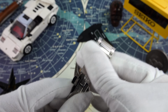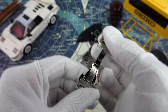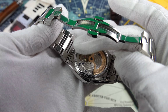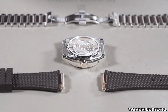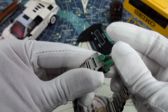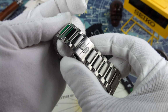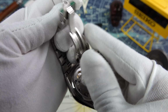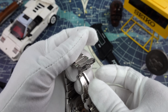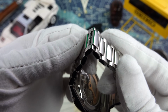It does apparently, this is obviously a sample, but when you buy it, I'm pretty sure it comes with an extra strap. The lovely thing is they've put a spring bar, well, kind of like bolt action, your bare hands, it's very easy and quick to switch out. The bracelet is a butterfly deployant, a double push button, very well done. And then this little heraldic, I love how it kind of folds in there, even the little bit of pillage work in there. So nice detail and solidly done. It's a three-link bracelet, and we'll return to it later.